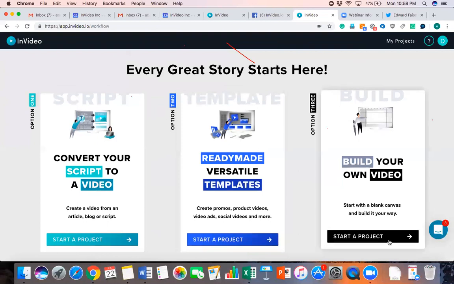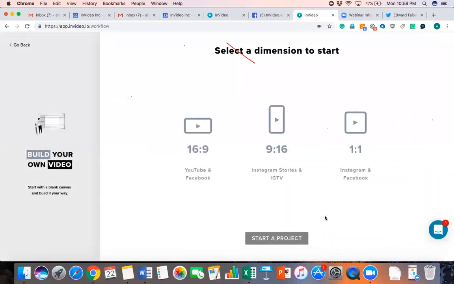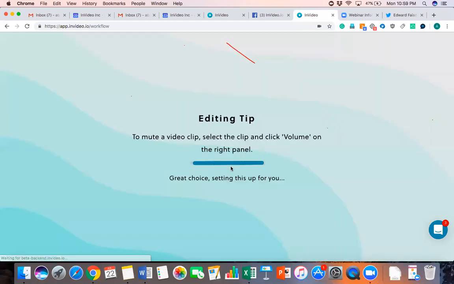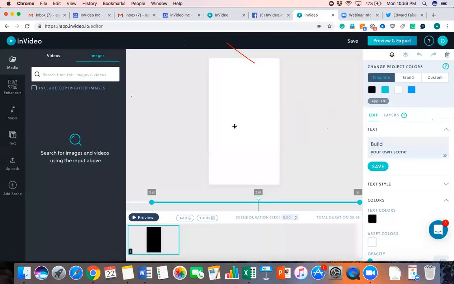Now I'm just going to show you what building a project from scratch looks like. For example, if you want to start with 9x16, it's just a blank canvas. You can add your text boxes from the left, your media from the left, and build your scenes from scratch, right?